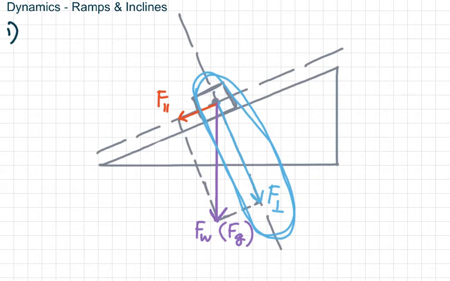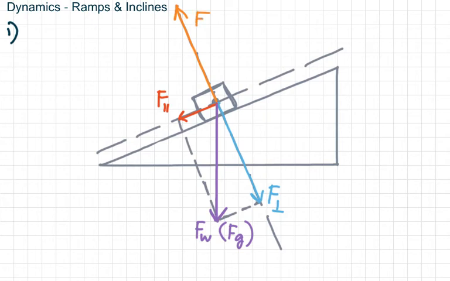And then the contact force with the ramp is this guy right here, that's F perpendicular. And because of Newton's third law, if the block pushes into the ramp, the ramp is going to push back. There's that response force from the ramp, that orange force right there, that's the normal force. And we used to say that the normal force equals the weight. Normal force does equal the weight when you're not on a ramp, but we are on a ramp. And so the normal force always equals, ramp or no ramp, F perpendicular.